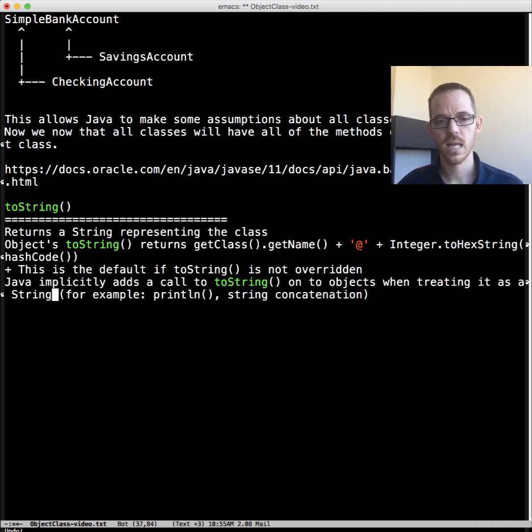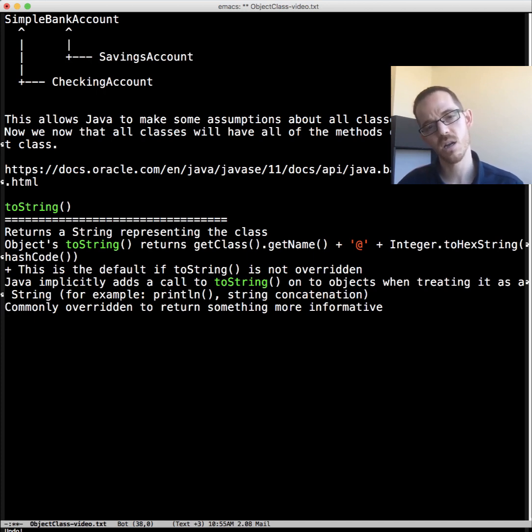And since this is so common, this method is commonly overridden to return something much more informative than the class name and a hash code of where it is stored in memory.